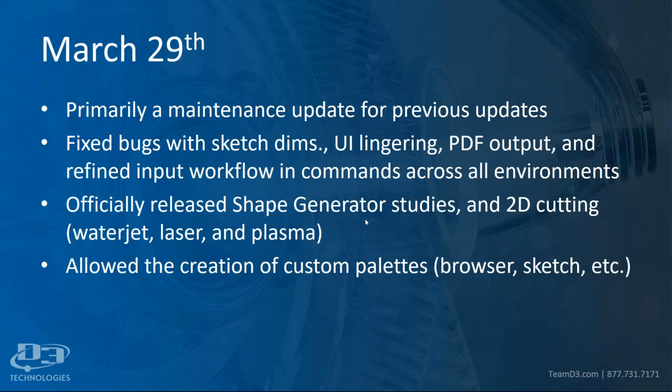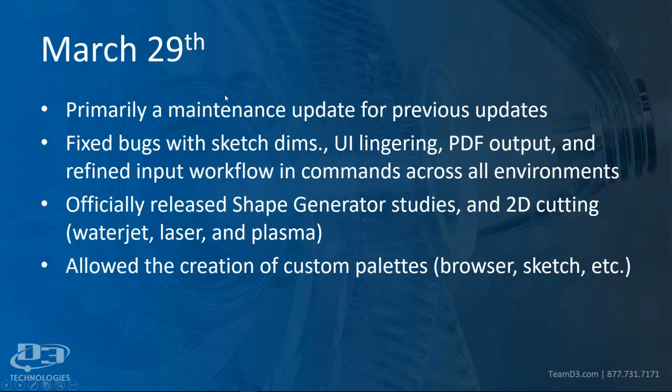And then they officially released the 2D cutting tools within the CAM environment. So basically support for water jet, laser cutting, and plasma cutting, which is amazing. Just across the board adding tools. And allowed for the creation of custom palettes. So for those of you who are interested in the development side, customizing your software to match your company's exact needs, there is an API for Fusion, so be aware of that. And that was what the custom palettes are a part of. So the browser and, let's say, the sketch constraints, those are palettes.